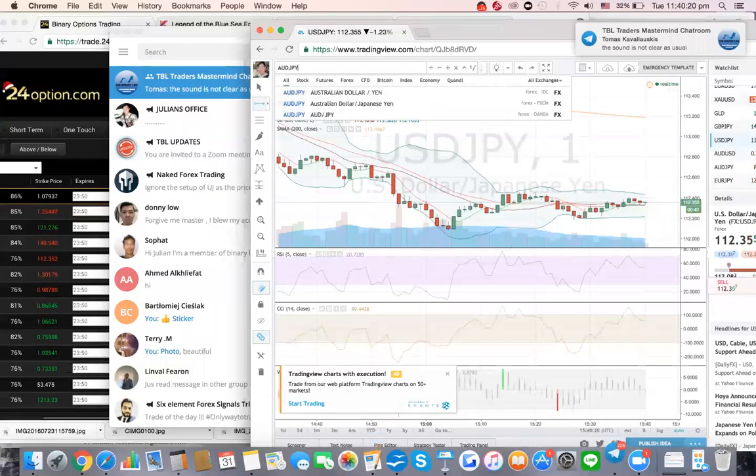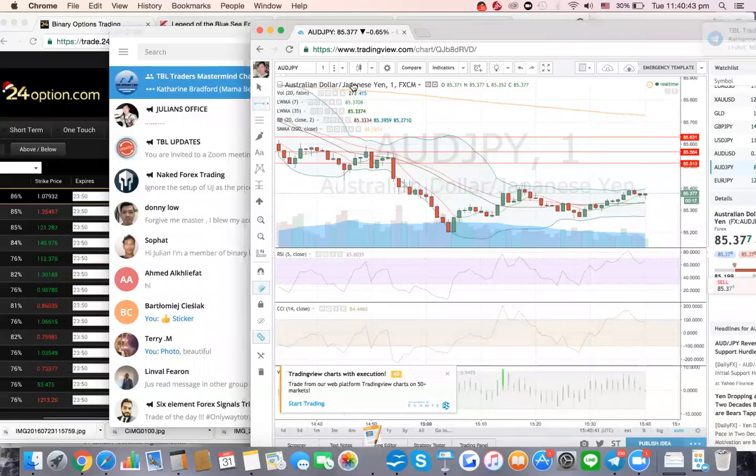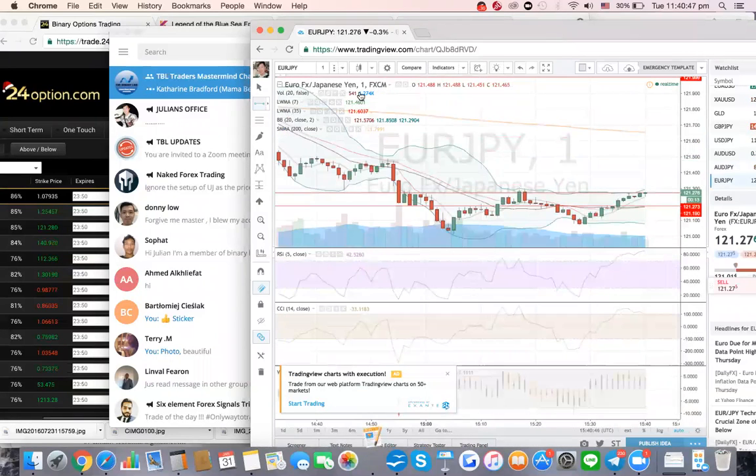So a couple of things are setting up. Right now it's in a consolidation, but this consolidation is very different from last week. As you can see from down here, from the bottom to the top, that's about, once again, about 12 pips. That's a lot. That's plenty. Again, I wouldn't want to do a reversal on that. I would just try to wait for a breakout instead. AJ, same as the EJ. I think I want to stick with the EJ for a breakout to the upside.